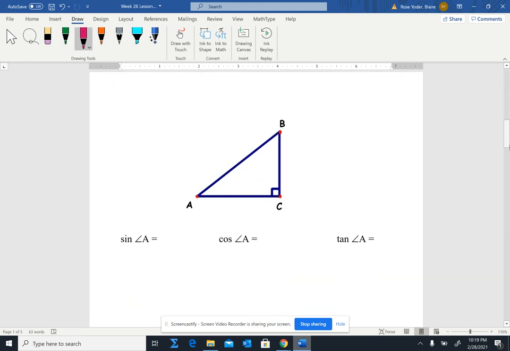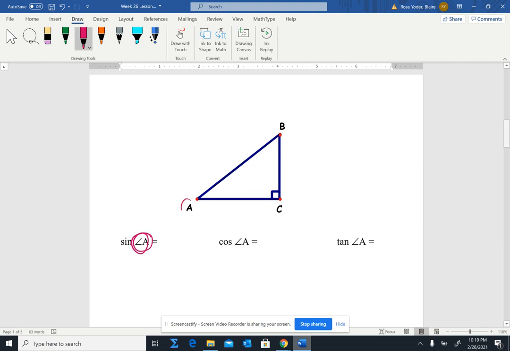The trigonometry that we're studying is called right triangle trigonometry. So the diagram that we're going to be drawing is always going to be a right triangle. Then when we talk about sine, cosine, and tangent, notice this looks like sin, but it's actually just a three-letter abbreviation for sine. So make sure you call it sine, not sin. When we talk about sine, cosine, and tangent, I always give you an input. You need to know which angle I'm referring to because we're going to be talking about which leg is opposite the angle. And if we're talking about angle A or we're talking about angle B, the opposite leg means something different.